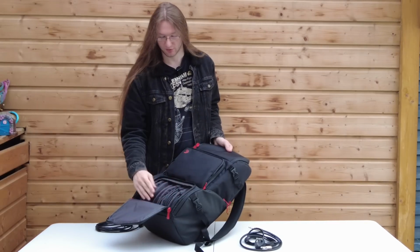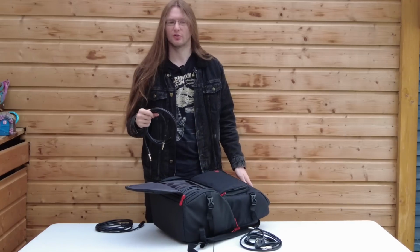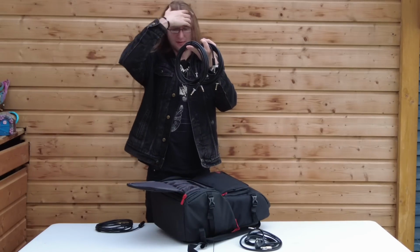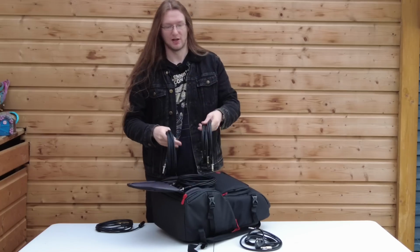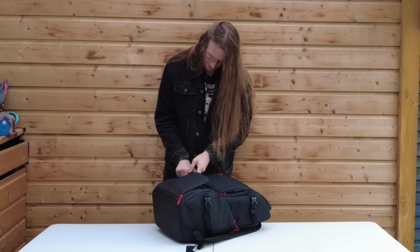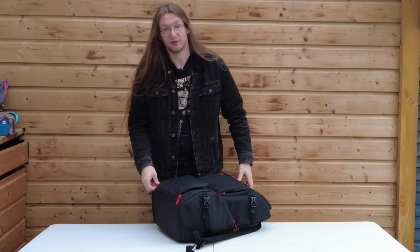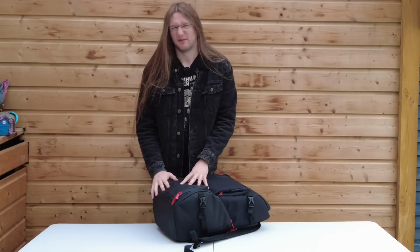And now finally in the cable storage section, we've worked our way to the guitars. I carry 4 guitar cables, 2 are redundancy. So 2 at a shorter length, I think this is about 3 meters, 2 of those. For the longer length, it's probably about 5 meters, 5.5 meters. We have 2 of those, and normally I use it like so. A short one and a long one. So actually, how many cables am I bringing? 4 guitar cables, XLR, speaker cable, and IEC, and there's space for more actually, if I wanted to. So that already is, I'd say that's my favorite part of this bag actually.